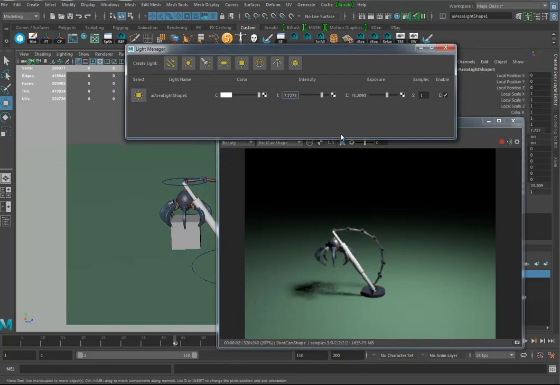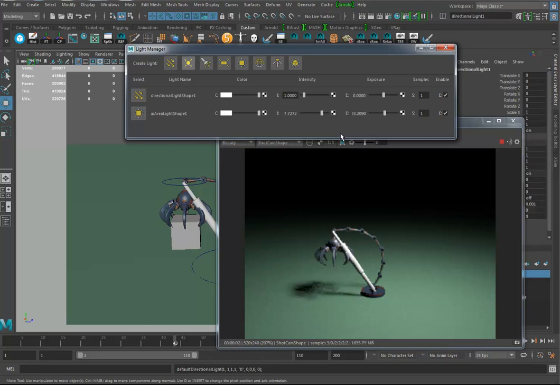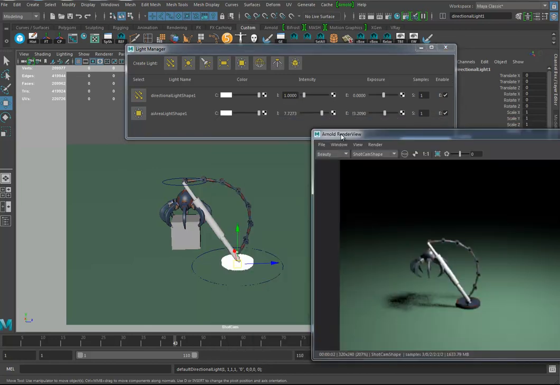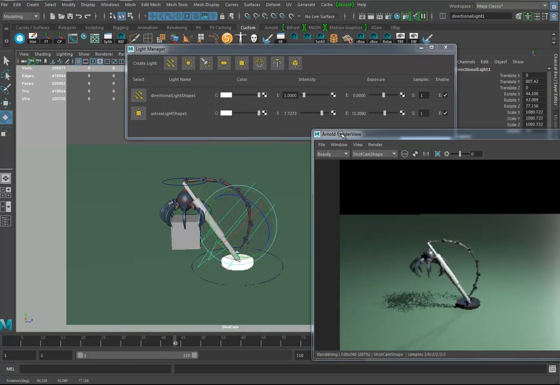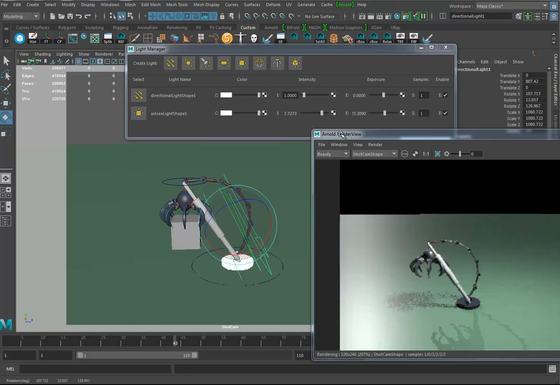So, got the light. I might want to put some other kind of light in here. So I can go and create a directional light. The nice thing about the Light Manager is it only creates the Maya lights that you can actually use with Arnold. Okay, so I just created a directional light. And I'm just going to make it bigger so I can see it. Whoop! And when I rotate it around, well, I guess we do see something out of it.